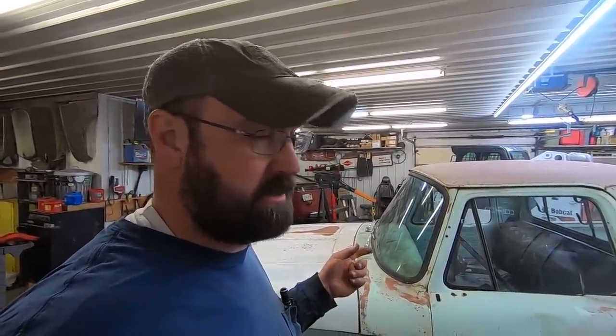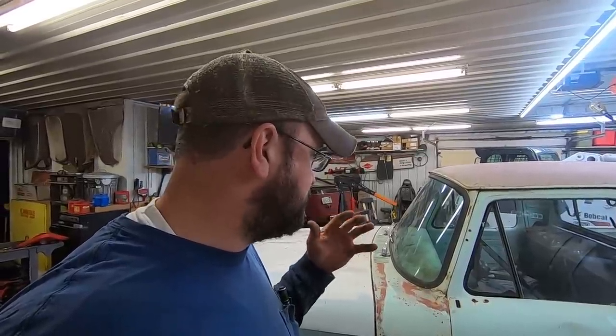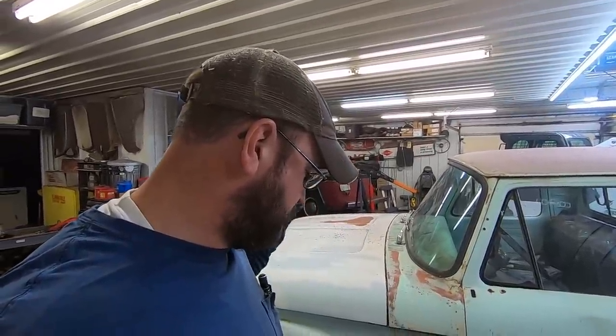I haven't really driven this pickup a lot in the probably 3-4 years I've had it on the road, just because it doesn't drive that great. It doesn't have overdrive. Like I said, first gear is terrible. The shift linkage leaves some work to be desired, but it is what it is.